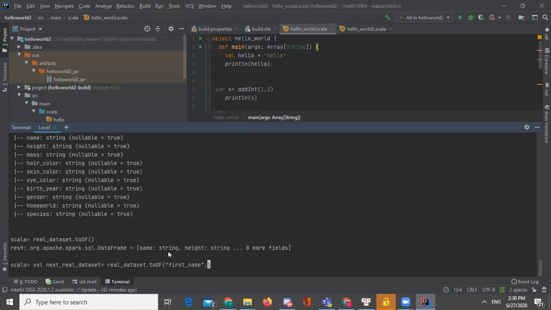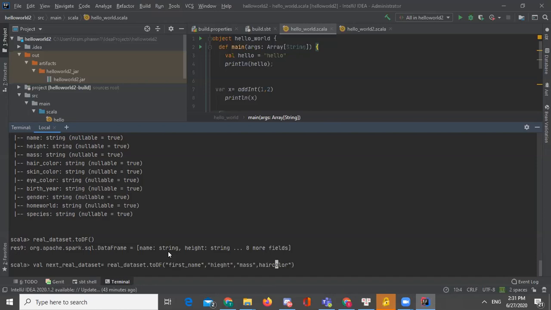This is one trick; I will teach you another one, another feature of Spark DataFrame. The next is height, the next is mass, and the next is hair color.